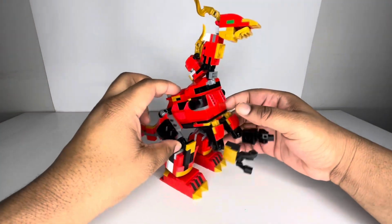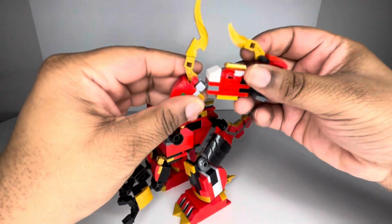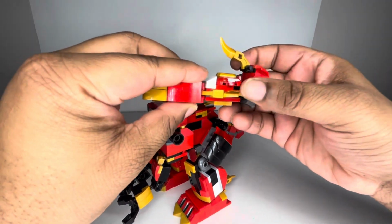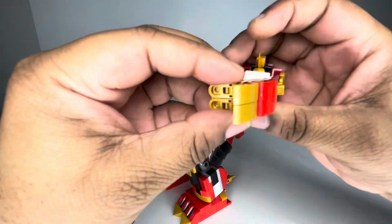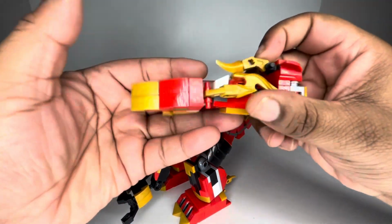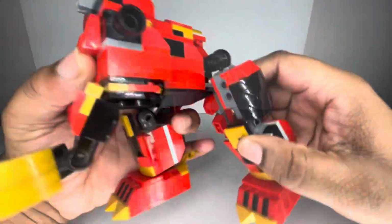Okay, so first we're gonna work on the Parazord, and we're gonna take this off. Straighten out this head, like so. Open it like this, okay? Next, the body.